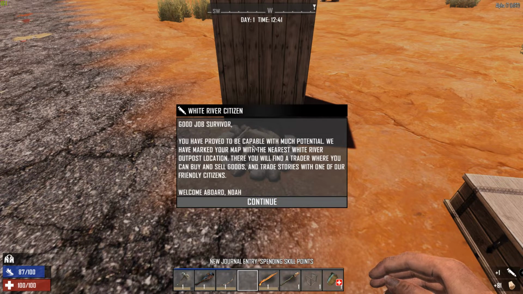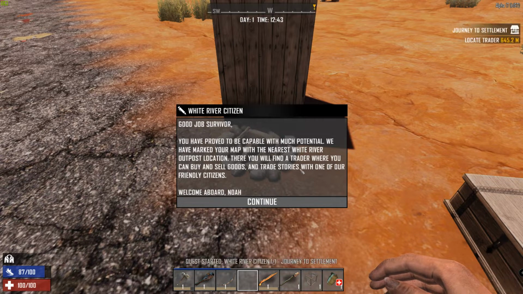You have proved yourself to be capable with much potential. We have marked the map with nearest White River outpost location. There you'll find a trader where you can buy and sell goods. Trade stories with one of our friendly citizens.